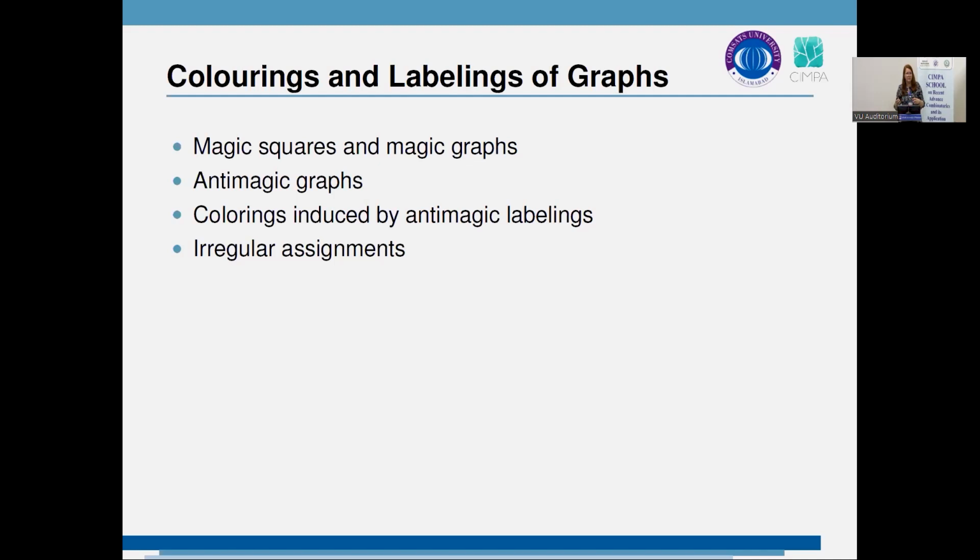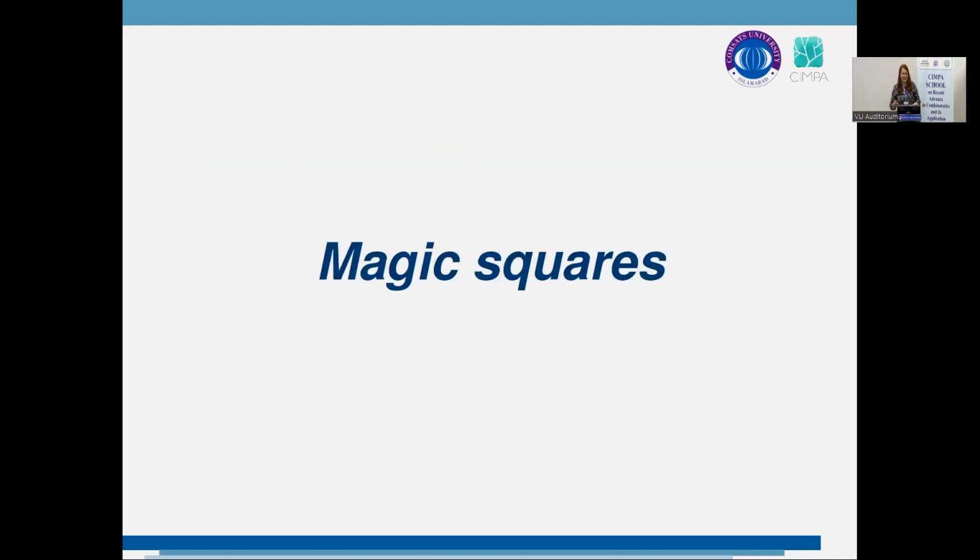This can help you to obtain some results, to know how to obtain some labeling schemes for some small graphs. If you know how to do it, then maybe it will help you in some other projects. So my goal is to show you the beauty of graph labelings. This is my favorite topic. And I hope that after my talk, you will also say that you like it. Don't worry, it is easy to understand. And I hope that you will enjoy it. So let's start with magic squares.